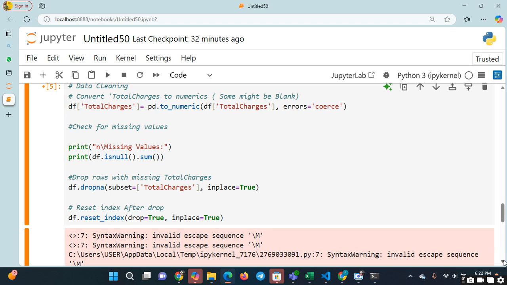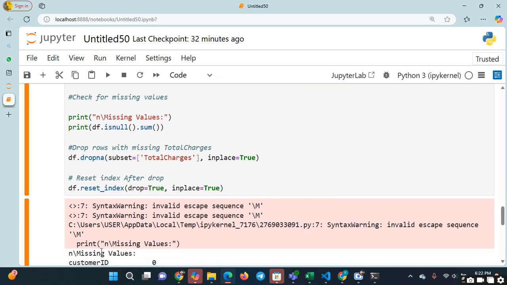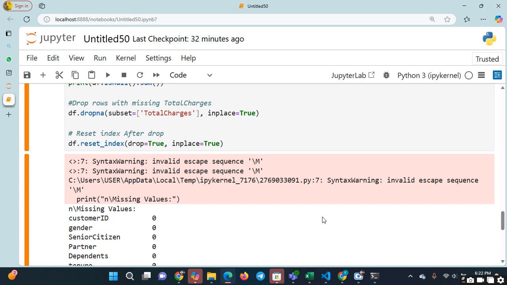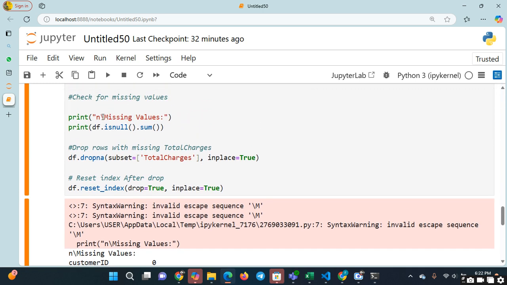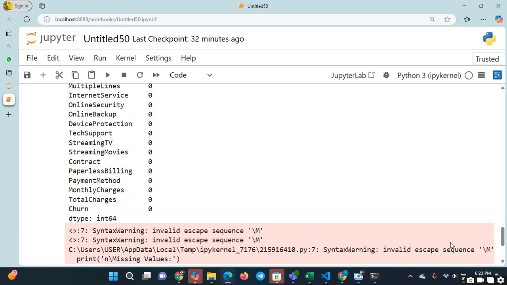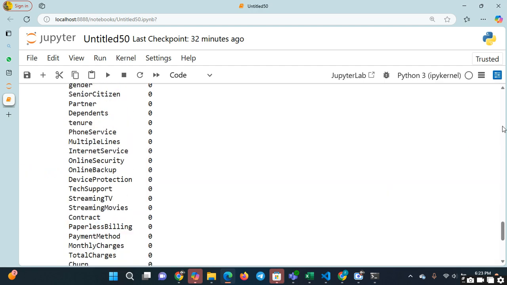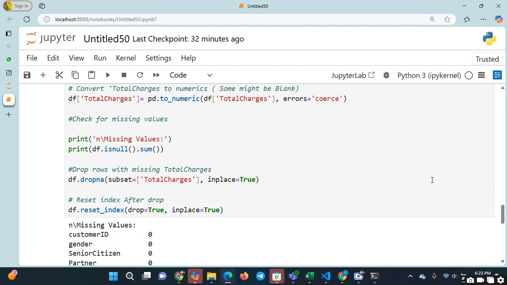We are having it because it's giving us something under the missing value, you should be putting quotation marks on it, and we didn't need that. And it's telling us that under the customer ID too, the n and the m that we have here, we should put the quotation mark on top of it. Just remove this one comma. So put this one here, this one too here. So now let's run it. Still bringing the same thing. So it should be one. Okay, that's removed. So we have our answer, run very well now.